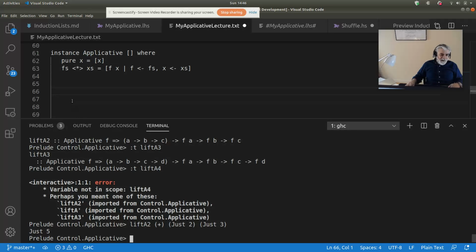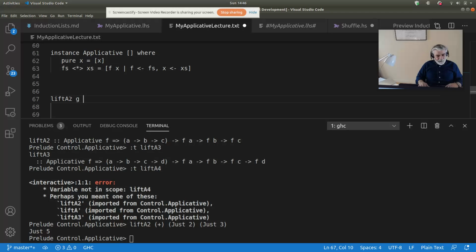We can define lift A2 F, and let me call this G, and then I can say functor of, whatever, A. I don't want the type, though.